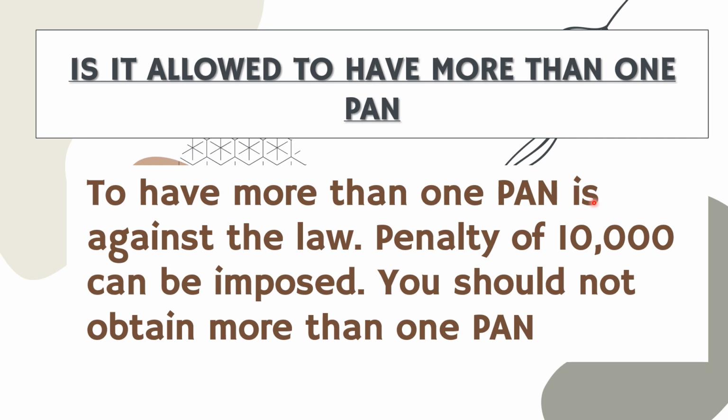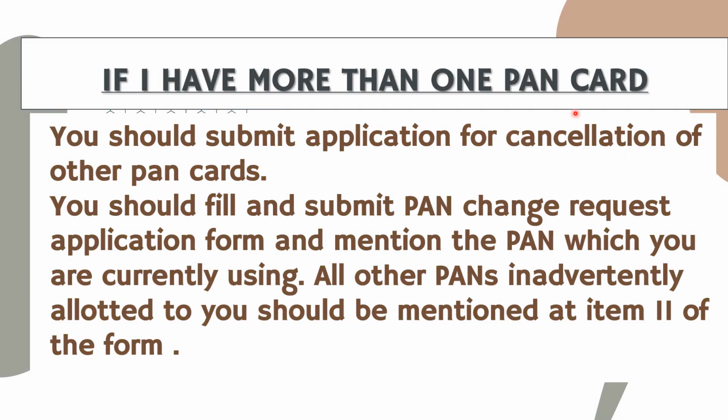Is it allowed to have more than one PAN card? No, it is not. A penalty of 10,000 can be imposed on you in case you go for more than one PAN card, which is totally against the law. If I have more than one PAN card, I should immediately submit an application for the cancellation of all other PAN cards. I should fill and submit the PAN change request application form and mention the PAN number which I am currently using. Other PANs which are allotted to you should be mentioned at item 11 of the form.